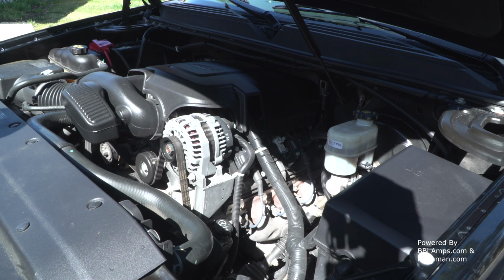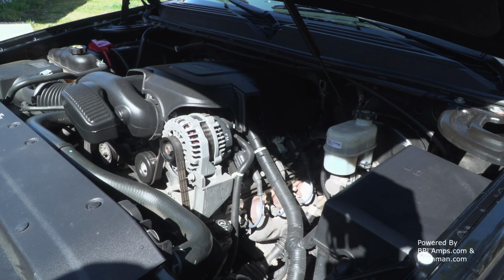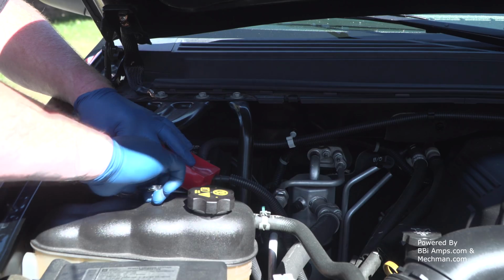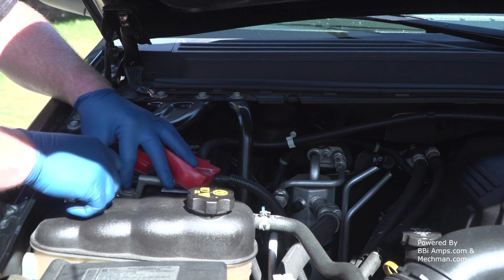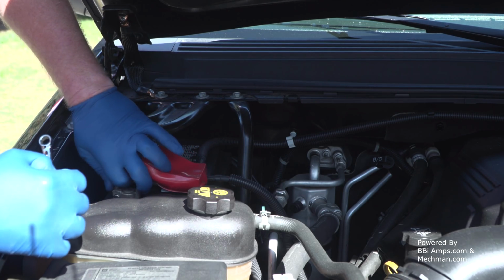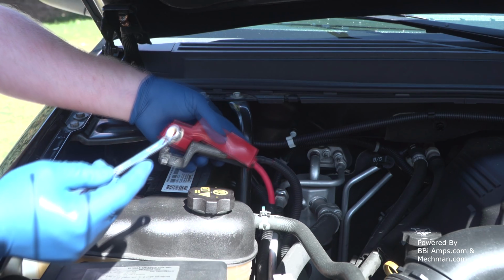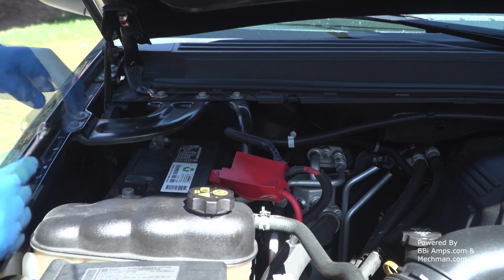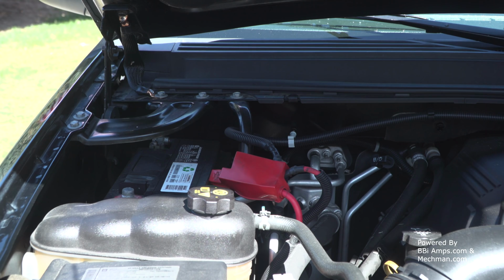So this is my standard Chevy Vortec motor, and we're gonna add another alternator right into this space here. So let's start from the very beginning. As always, when working with anything electrical on your vehicle, the very first thing you want to do is disconnect the battery. Being that everything in the universe is powered by 10 millimeter, we are going to undo our battery connection on our American vehicle with our metric standard wrench of 10 millimeters. We're going to move this up and out of the way. And now our electrical system is isolated.